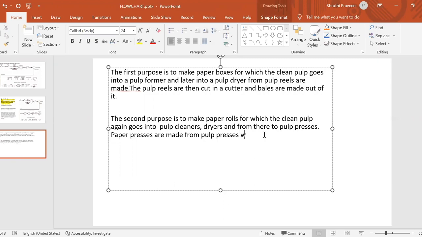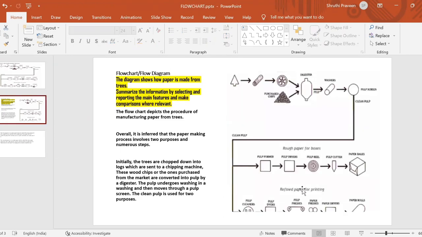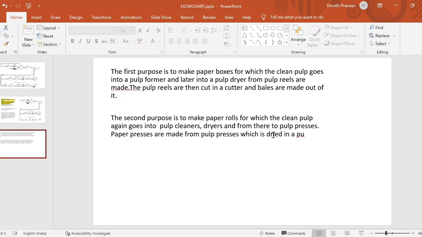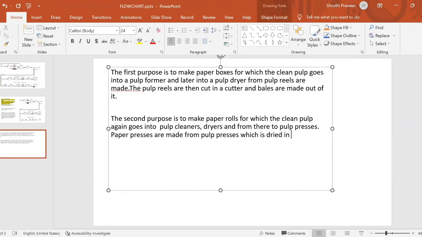Okay, so I'm going to write another way which is dried. Instead of saying it moves into the pulp dryer, I'm going to write which is dried. And then in a paper dryer, right? Second one is paper dryer. Okay. Paper dryers and rolled as the final product.